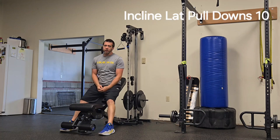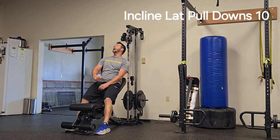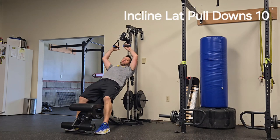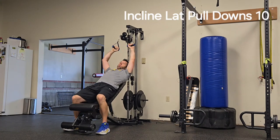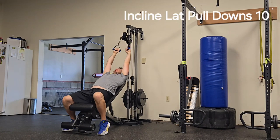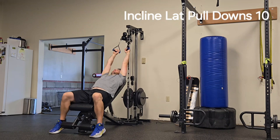After you finish up with the lights, go ahead and move on to your next exercise, which is incline lat pull downs. You're gonna go ahead and back into the bench, grab the handles. Don't try to grab the handles before you lay down. It just doesn't work well.